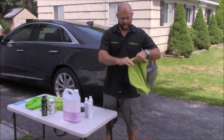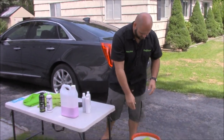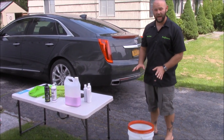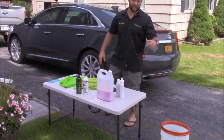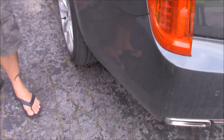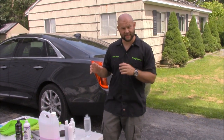I've got some of the 16 by 16 general purpose microfiber towels that I sell on detailjuice.com. For this demo, I'm going to use just one towel and do that quarter panel of the Caddy. We've been riding around in the rain — yesterday it was raining real bad. The Cadillac was clean when I first got in it, but you can see the dirt just wiping off.